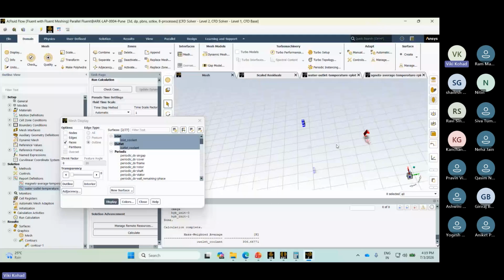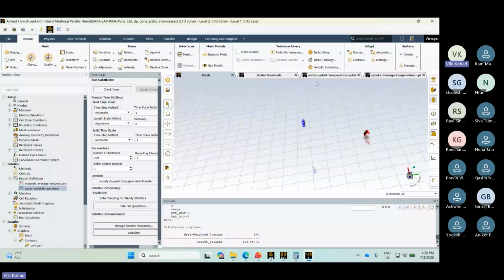So based upon these two values, it will calculate the magnet average temperature. Also, you can calculate, so you can plot any of the values here.